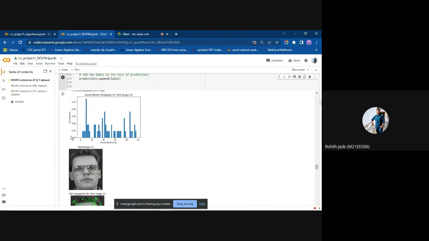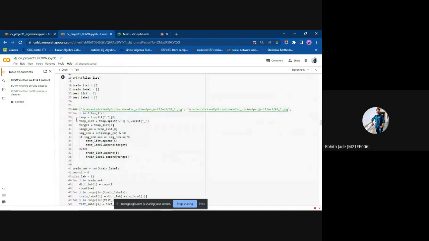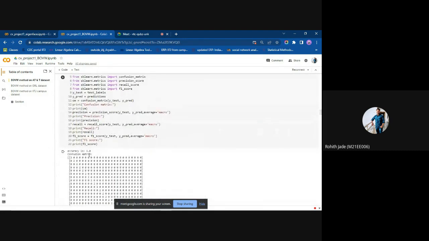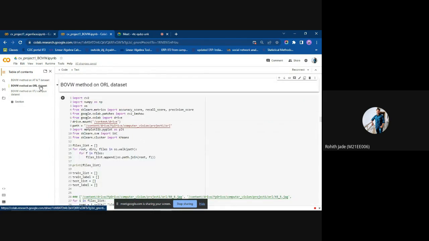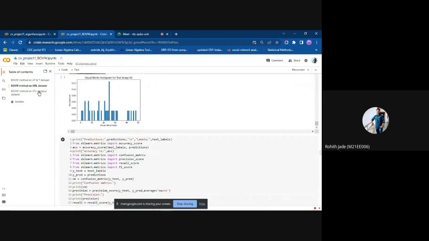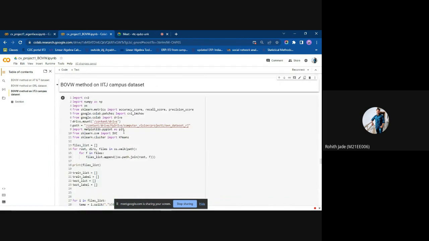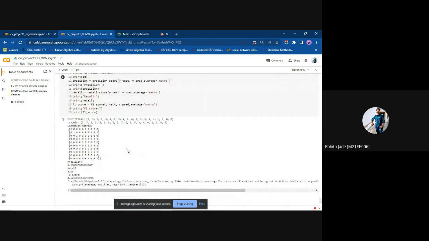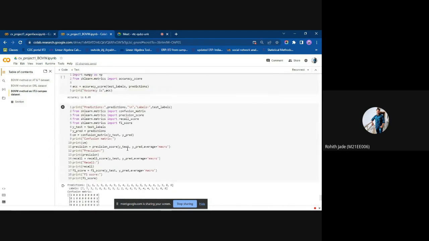For this I have calculated the accuracy, precision and recall, and as you can see for this dataset I have got 100% accuracy. For both the AT&T and ORL datasets, the accuracy using this method is 100%. When we applied this on our own collected dataset, we got an accuracy of 65%.